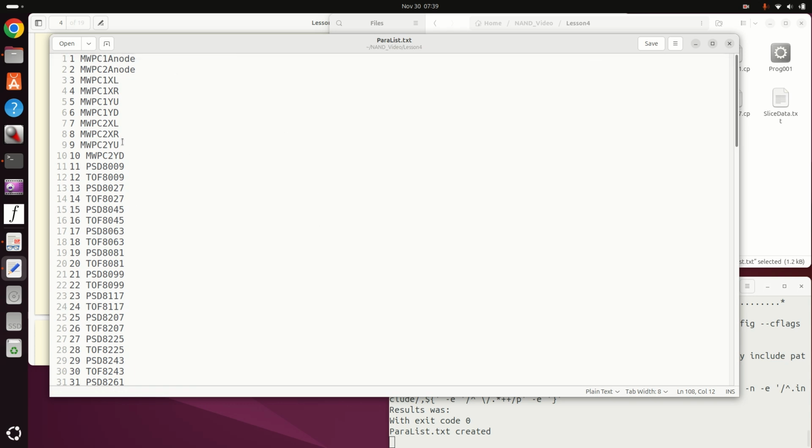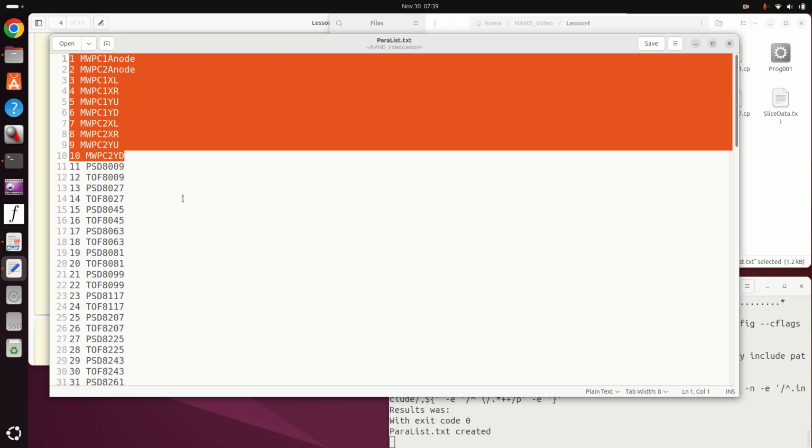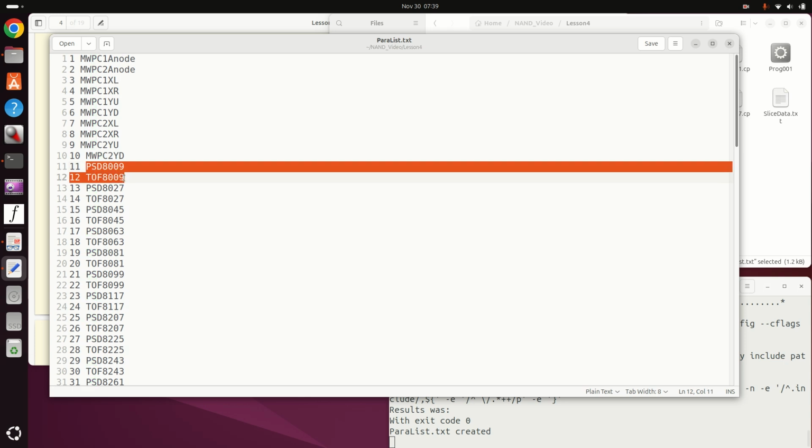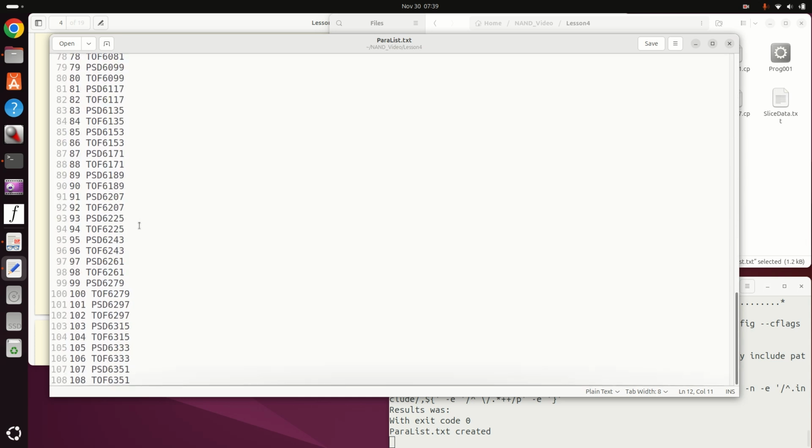This conforms with the way the programs were written. That's why I am rechanging. So the first 10 parameters deal with the two MWPCs, and from the 11th onwards we have PSD and TOF alternately, and nothing else. The other ones which we don't need are removed from this listing, and we end up here.